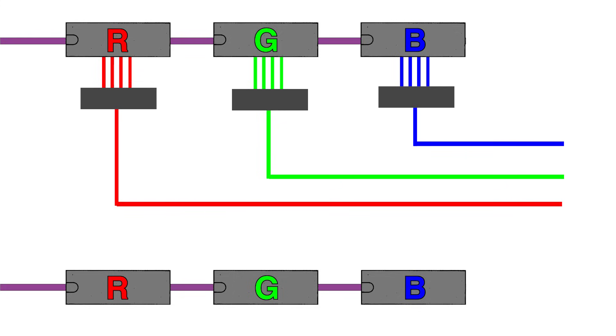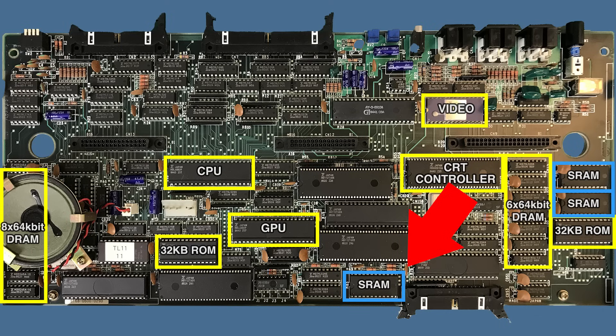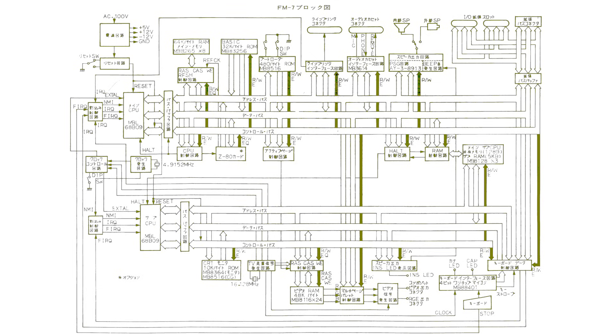The weirdness isn't over yet, because there's still more RAM on this board — 3 ICs with 2 kilobytes of static RAM each. There's no mention of that in the FM7 spec, but looking at the block diagram gave me the hint. The top half relates to the main CPU and the bottom half to the sub-CPU for graphics. The SRAM is that block in the middle, and it seems to be the main way the two CPUs communicate with each other — very similar to how a CPU and GPU would communicate through a command buffer, where the CPU puts commands for the graphics CPU to read and execute.